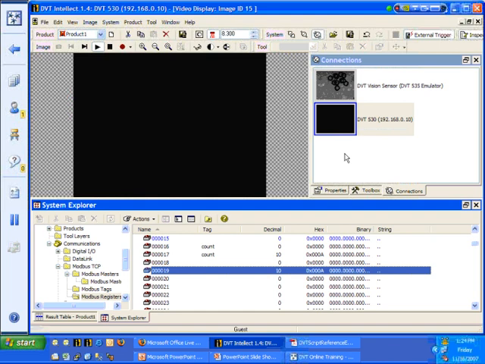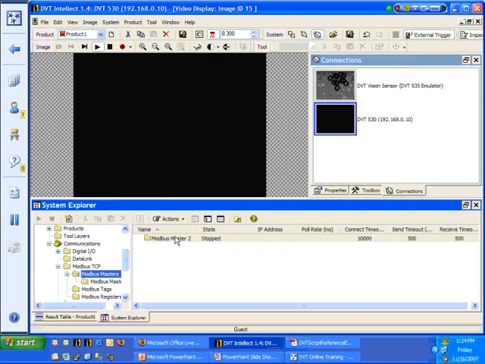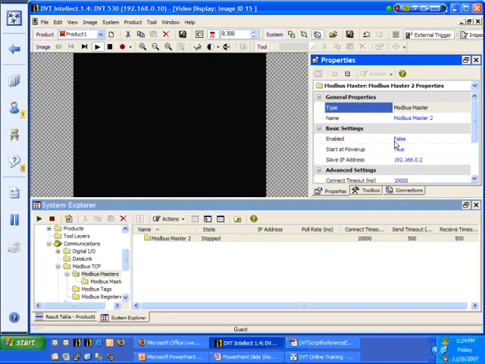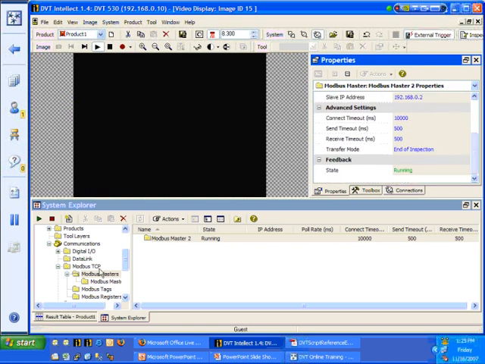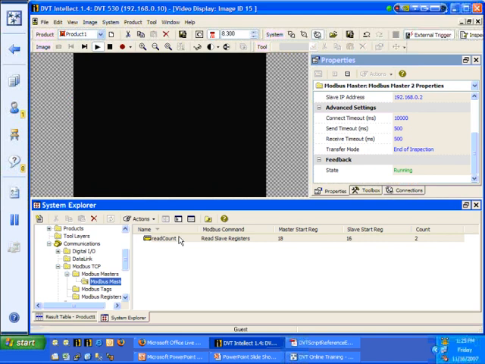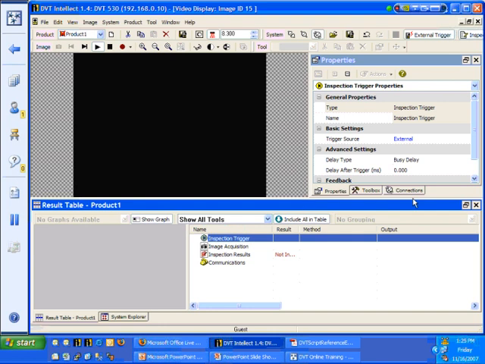So what did I mess up? Let's go over to properties. I didn't re-enable this first of all. So everything was still as before. So now that's only updating at the end of inspection. This is doing a read. So this should only read when this gets to the end of an inspection.